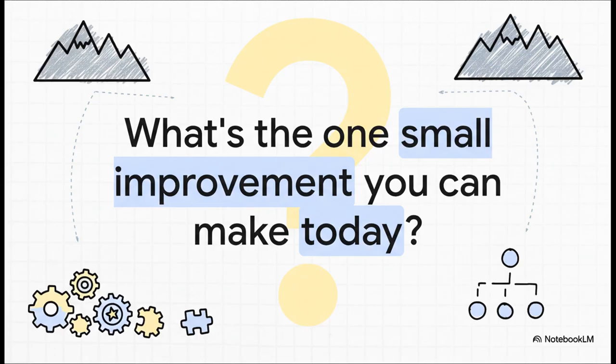So really, the biggest thing I want you to take away from all this is to just think small. Don't get paralyzed by the size of the whole project. Forget about refactoring the entire application. Instead, my challenge to you is this. What's the one small, testable, positive change that you can make in your codebase today? Because that, right there, is how you really win the war against legacy code.